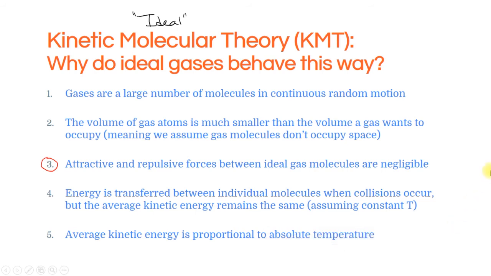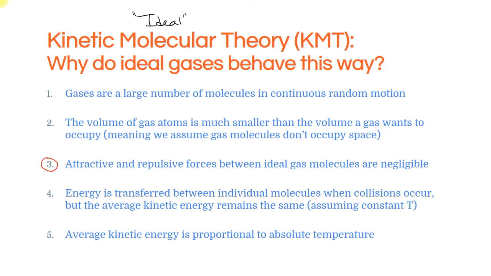Okay, so anyway, number 3 is related to number 2 insofar as we don't want to have attractive or repulsive forces between the molecules, because if we did, they would sort of stick to each other or bounce off more rapidly. That means that basically momentum is just conserved. When these 2 atoms or molecules run into each other, we want momentum to be conserved, rather than having one of them stick to the other one. Well, momentum would still be conserved then, but basically the particles are going to have the same average energy between the 2 of them that they had in the beginning versus the end. You wouldn't want attractive or repulsive forces to interfere with that, because then it doesn't behave as an ideal gas anymore.